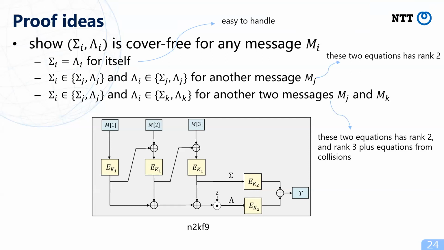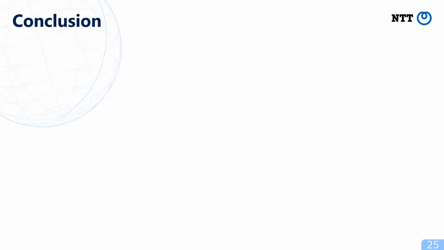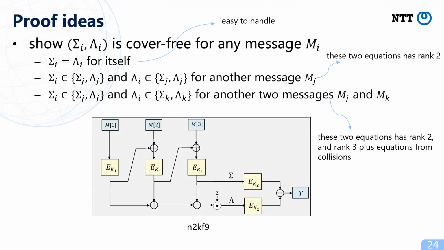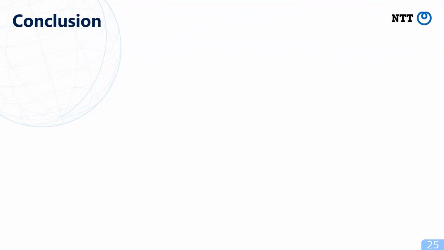And then you have the condition for any 3 messages. So for 1 message, the sigma part appears somewhere and the lambda part appears somewhere else. This doesn't lead to an attack, but it makes the proof easy if this never happens. And this is a rank 2 equation. So that's also a 2n-bit condition, but on triples. So that's where our bound comes from. So you have q^3 triples divided by 2^2n. That's a 2n-bit condition. So that's it.